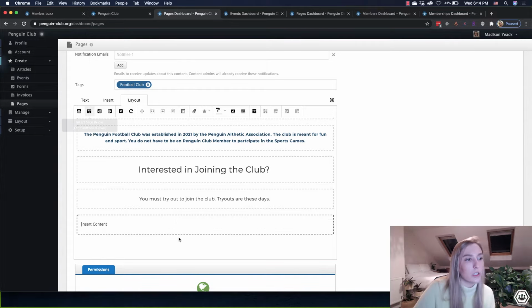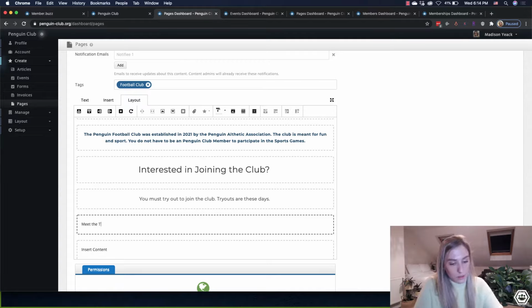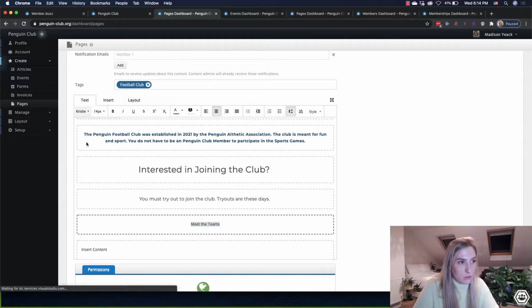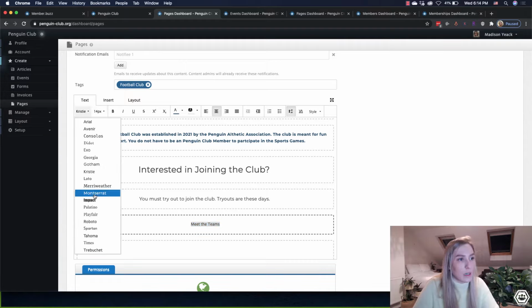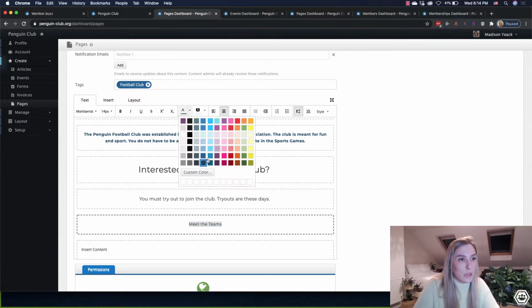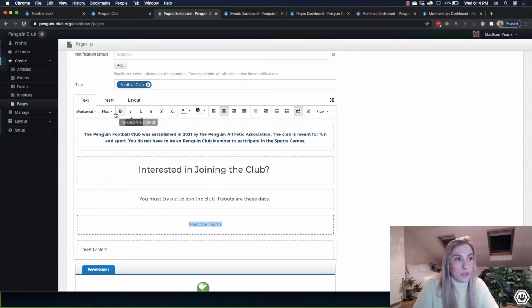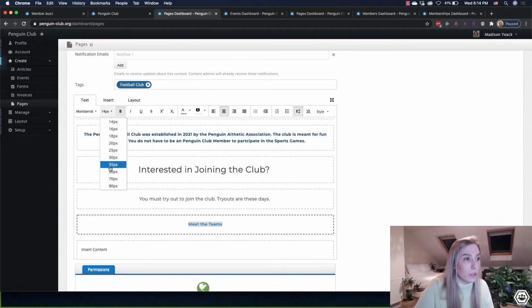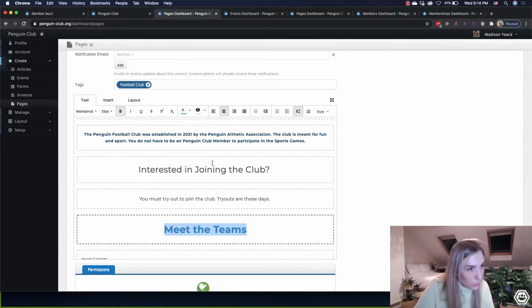And then the next section I would have is the teams. Meet the teams. This is also important because we can have different memberships based on the team that somebody's on, which is a really interesting aspect. If there are different prices, or maybe if somebody's been on the team for a really long time, they pay less than somebody else. I'm not sure. It's really up to what you want and what would work for you.